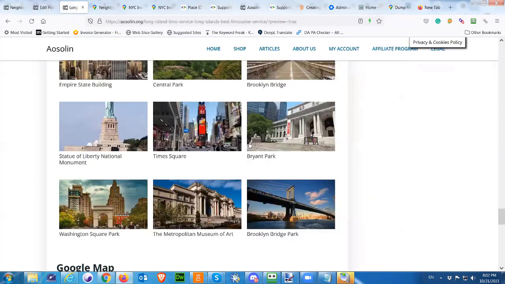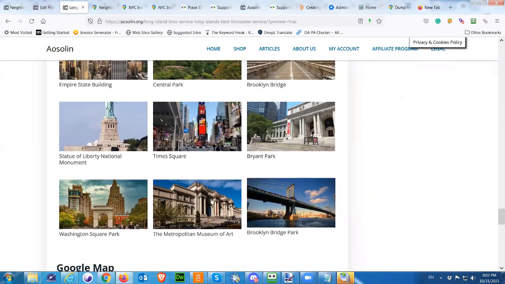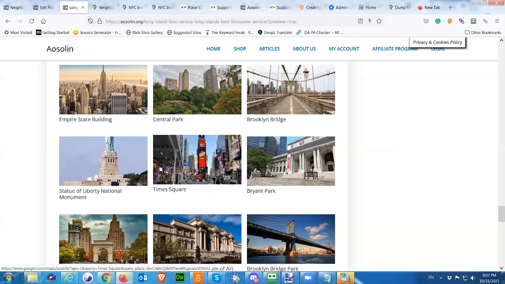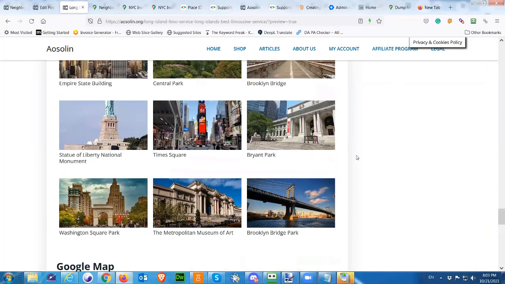Well, it has come up with 9 now. It took a little bit of time to come through. So 9 is what we do. We try and mix it up a little bit. But as you can see, even though we've got 5 categories to look for in our settings, it's only using one, and that is tourist attractions, the first one on the list. You'd think it'd look at all 5 and choose 9 random ones from there. It doesn't. It uses the first one on your list. And I think that's exactly what you found, John, wasn't it? Because you had bakery at the front and it showed you all the bakeries. I've got like 12 bakeries, but I'm surely going to go in and change that.